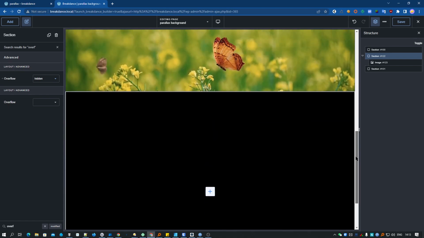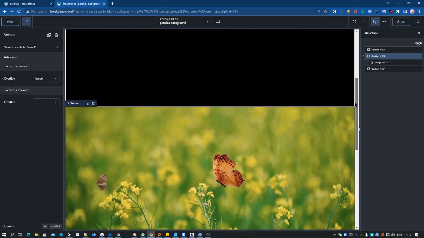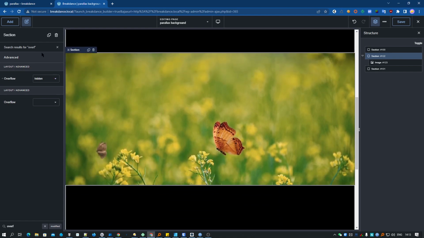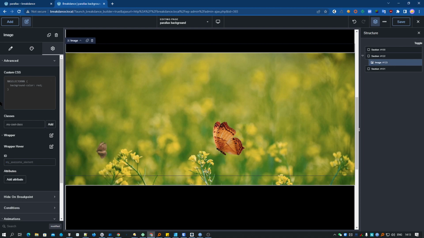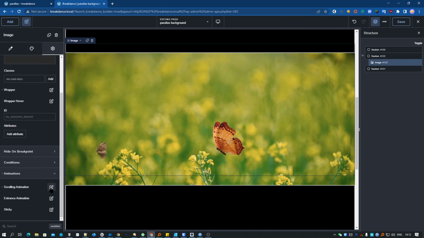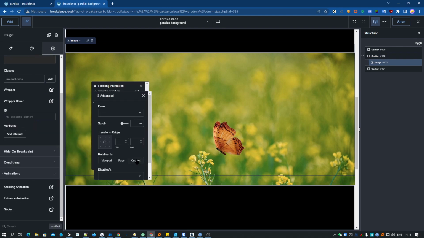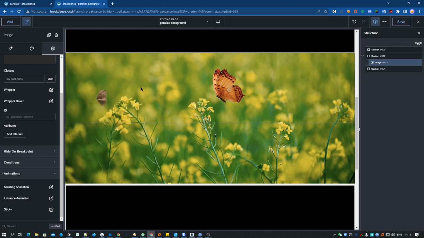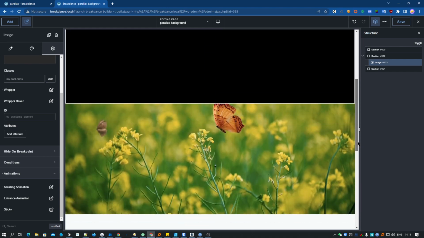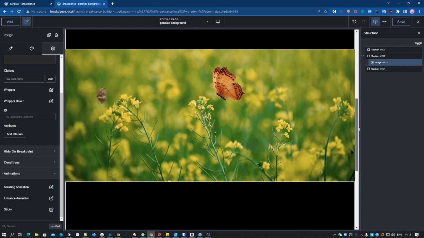Okay, I have already explained how to do vertical animation in another tutorial, so don't forget to add an ID to the section, ID or class, but let's add an ID here, my section, and change the animation, the relative here, relative to the section. So here it is, we have our parallax effect.